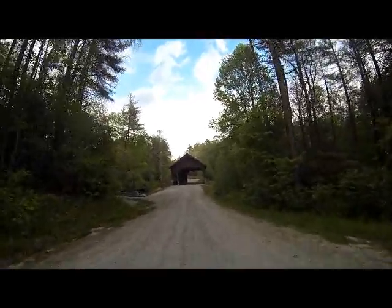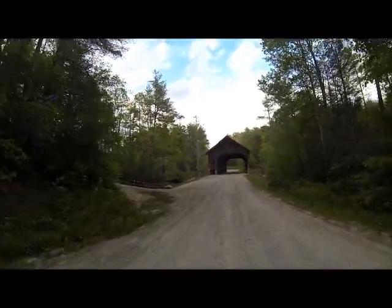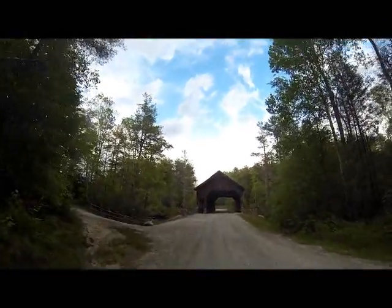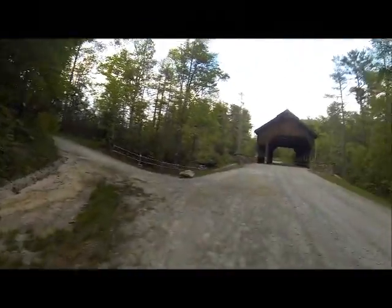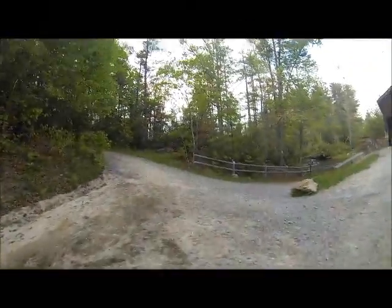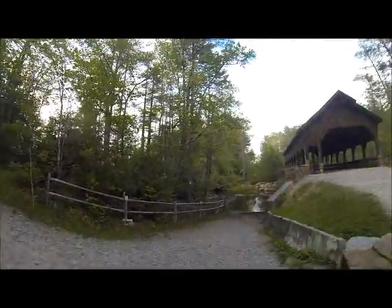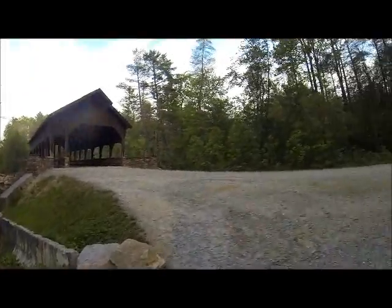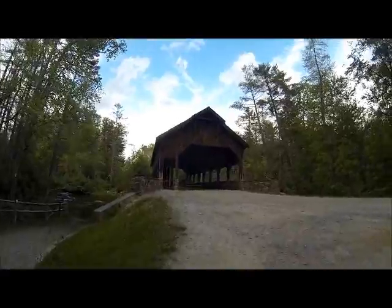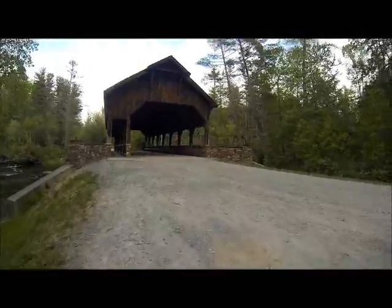There's a little river access here. A small access here. It's good to see the split rail fence. This is a junction with Buck Forest Road and Covered Bridge Trail. Covered Bridge Trail is very short. It connects Buck Forest Road with Triple Falls Trail. You can get down to the river there. See nice stonework, woodwork here. Up in the top there, the eaves, you can see the laurel or ivy bush trim, I guess you would call it.